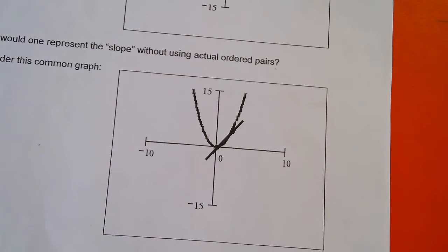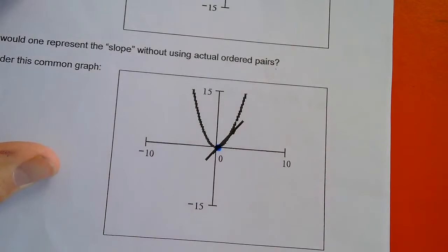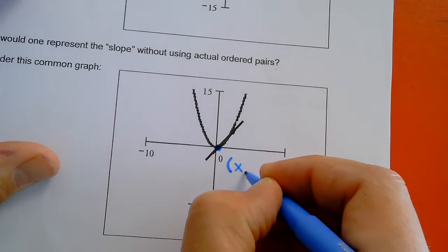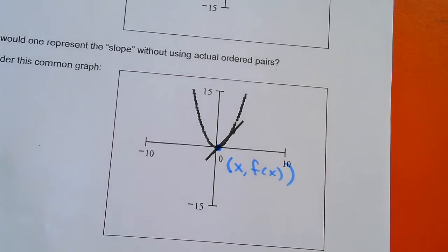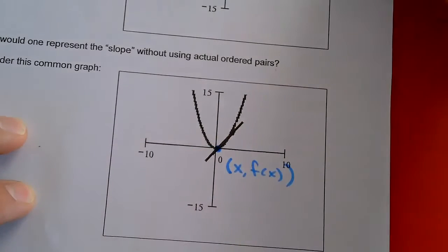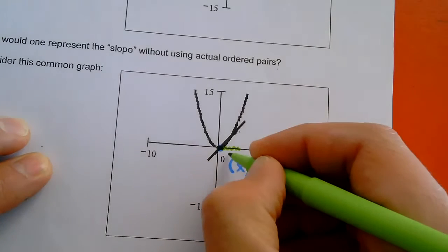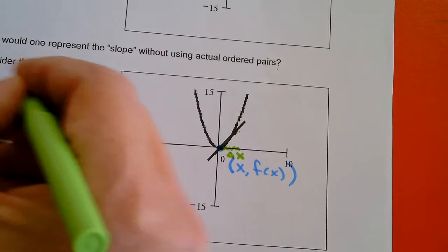So they said, okay, we have this arbitrary point, and they're going to use function notation. This arbitrary point, we're going to say this is x, comma, f of x. You guys remember f of x, same thing as y, right? And then they said, we want this point to get closer and closer to this point. This distance from this point to this point is called the change in x. Have you guys seen that before, the change in x? Okay. So this is the change in x. I'll write that out.